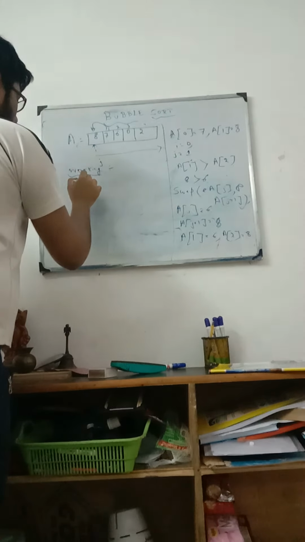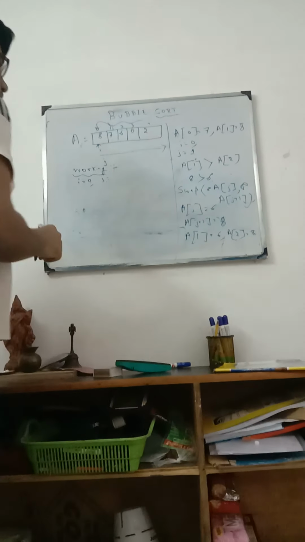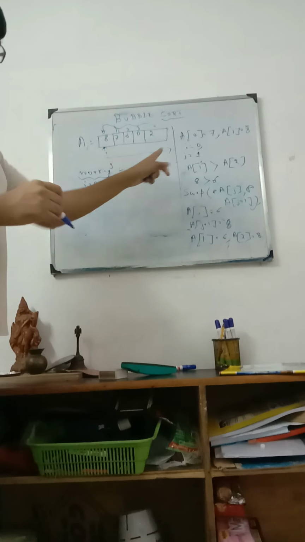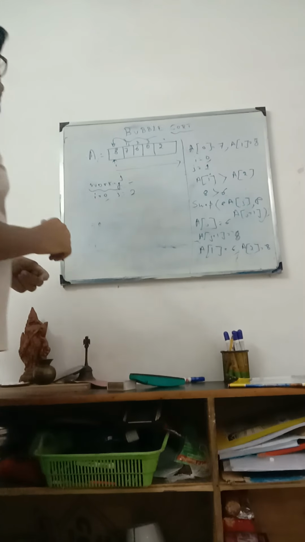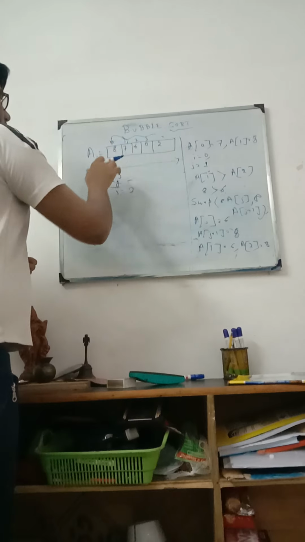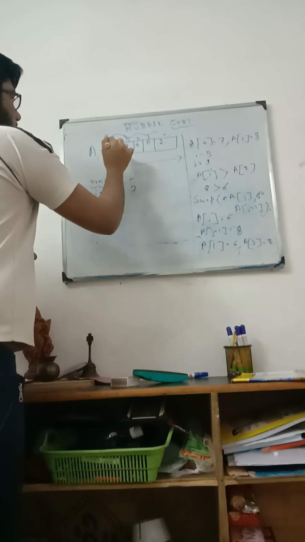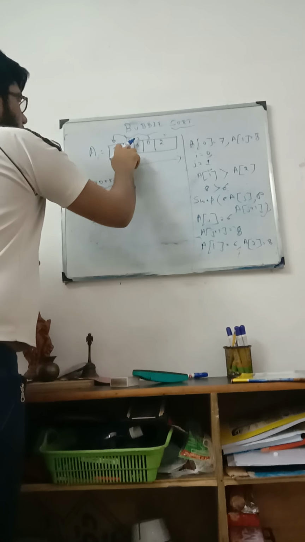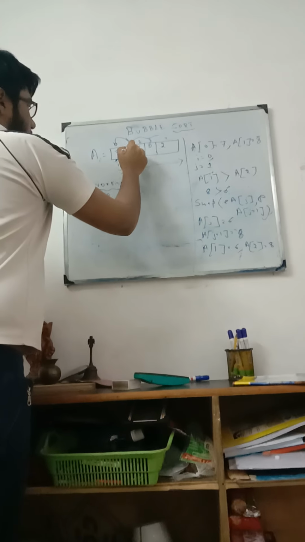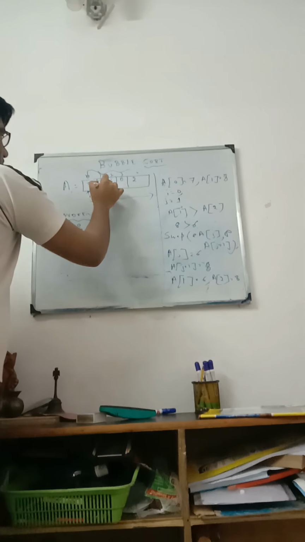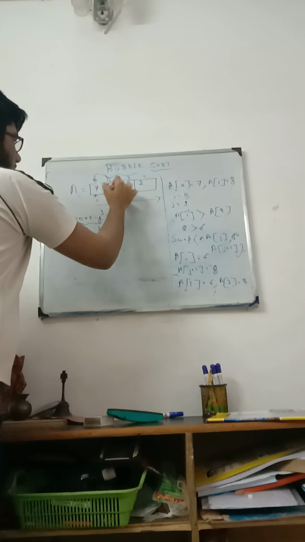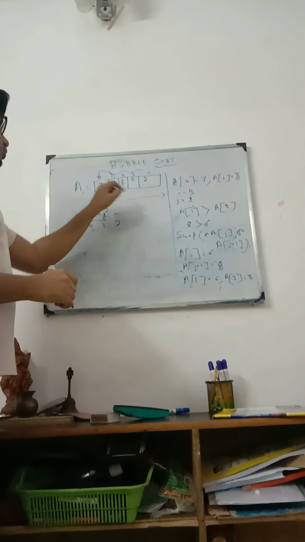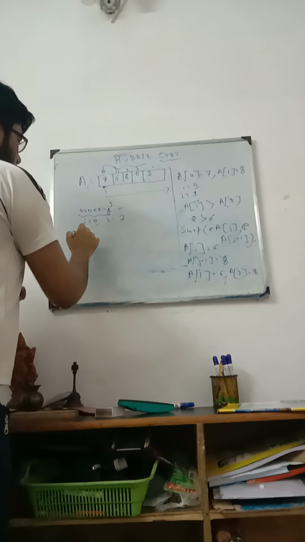Now again i is equal to 0 and j was 1 previously, now it is 2, we convert to 2. Now see the value is changing. Now this is 7, this becomes 8. Now when it was 8 it will change, this will become 6, and this will become 8. Now j is 2. So j plus 1 is how much?